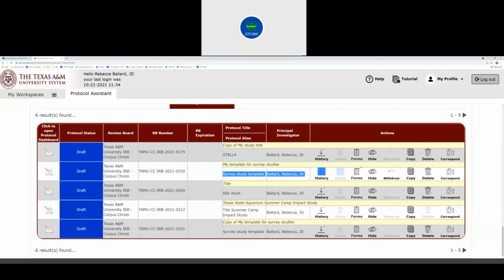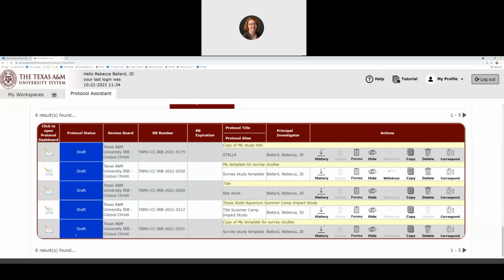Okay, thanks. The protocol status here can change as you go through the workflow. Right now, all these are in draft, meaning I'm just getting my submission set up. As you hit submit, it'll go orange to say pending. Once an analyst, meaning someone in my office, is assigned and is reviewing it, if they have changes requested, it'll go to changes requested. So it'll stay orange as we're going back and forth in the process of a review. Finally, once you get approved and your approval letter is issued, it's green. Green means go. So don't do any research procedures until your protocol status hits green and you get either an approval letter or an exempt determination letter.